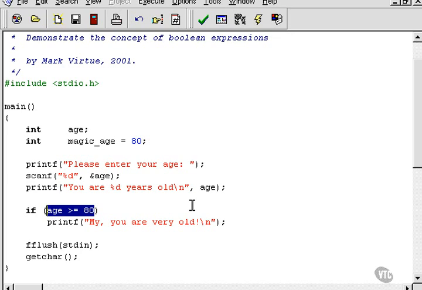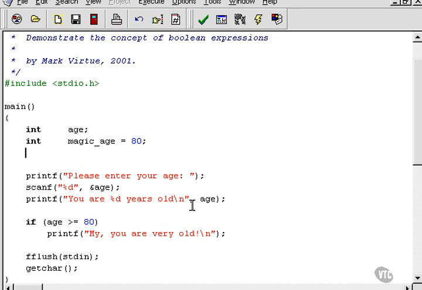Of course, 1 or 0 has to do with digital information, but in particular, I want you to understand that this expression that I'm looking at in front of me here, the highlighted words, age greater than or equal to 80, evaluates to a number that is either 1 or 0. Now what does that mean? Alright, if you're getting confused at this point, I'll show you a more concrete example.